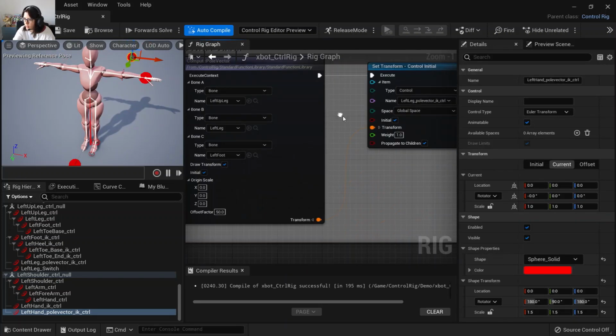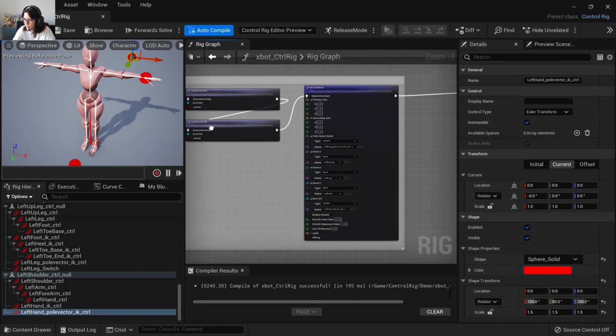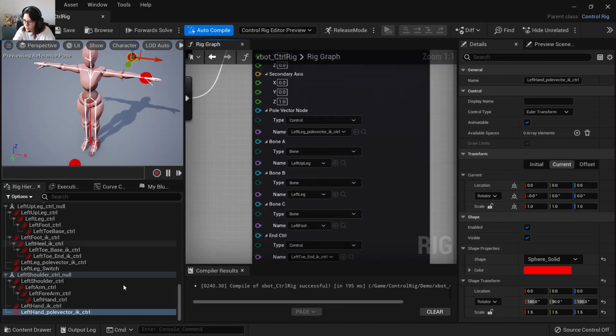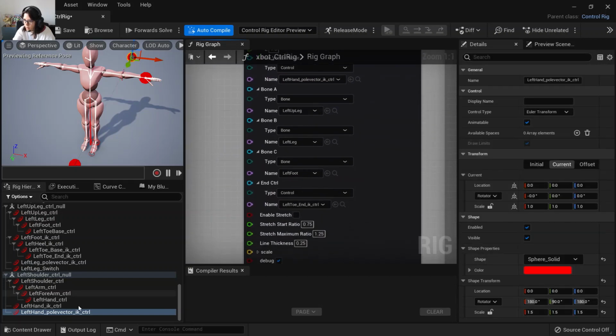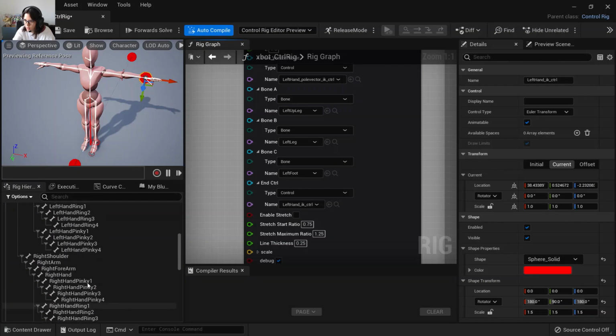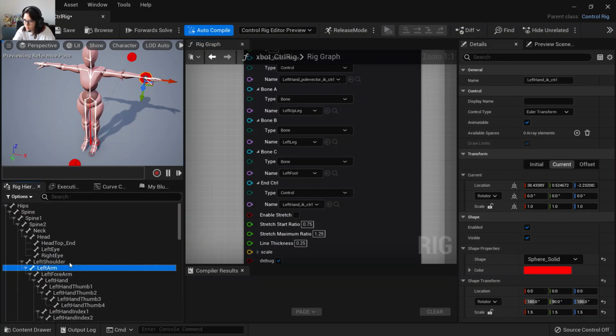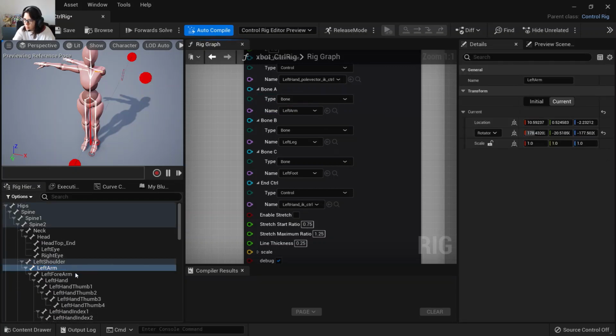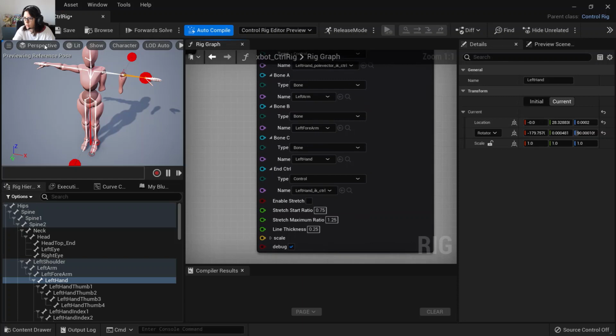Yeah, so then let's connect the IKs in here. Same thing, so pole vector and IK controls, and then arms, arm, forearm, left hand. There you go.